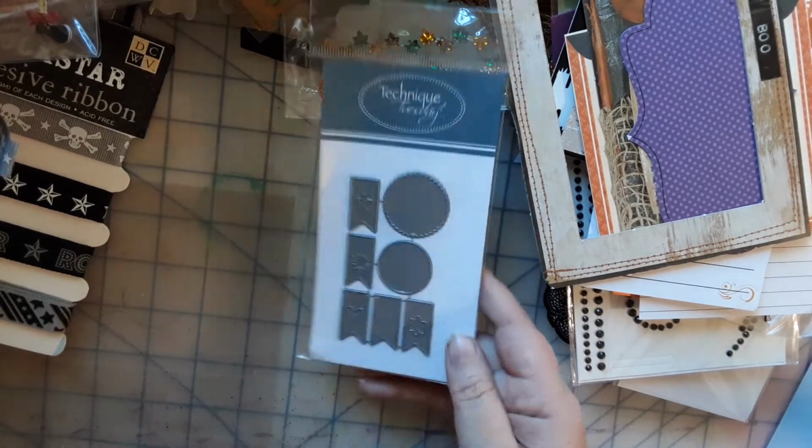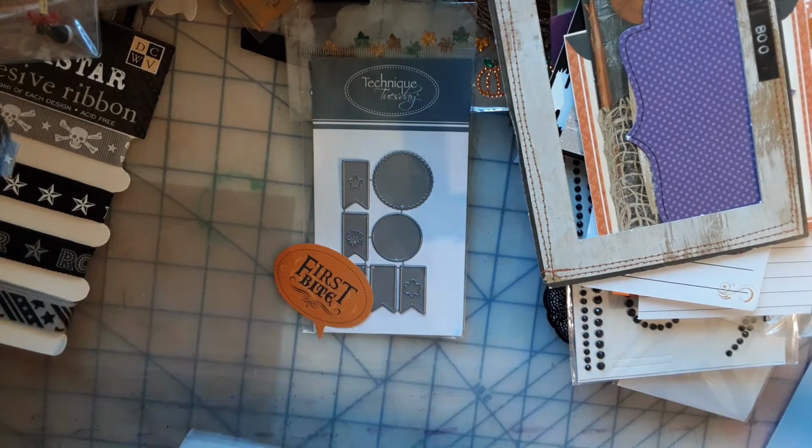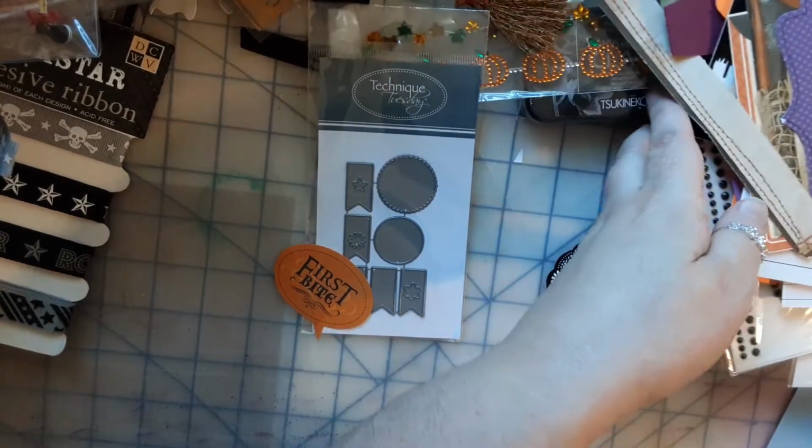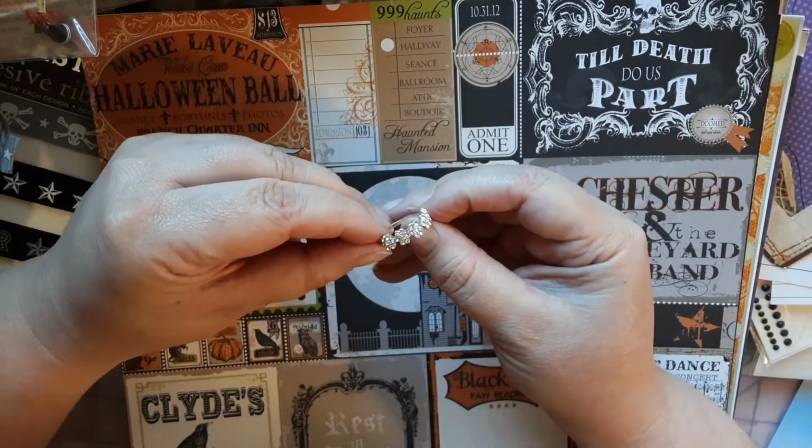Got some little die cuts here. And there's some paper. Hold on, guys. There's some paper in the bottom here I need to dig out. Okay, it looks like she sent me some more papers. Let's see if I can scoot them under here. Awesome. And there's this tiny little ring in there, too. Isn't that pretty?